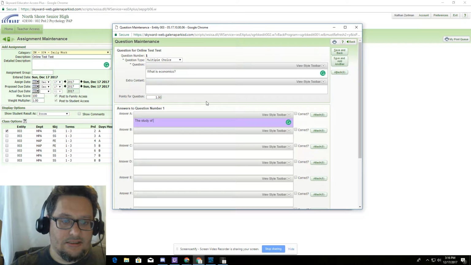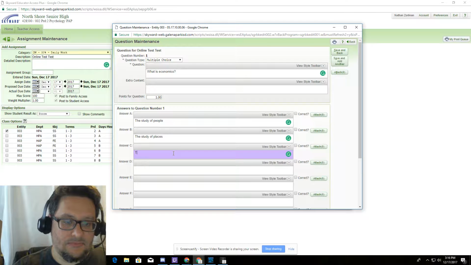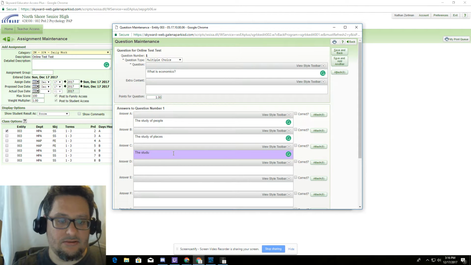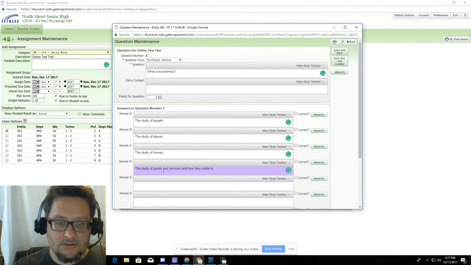The study of people, the study of places, the study of money, or the study of goods and services and how they relate to people.